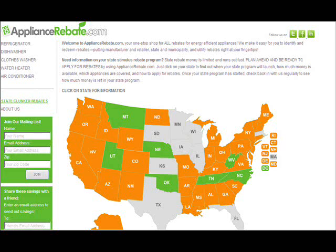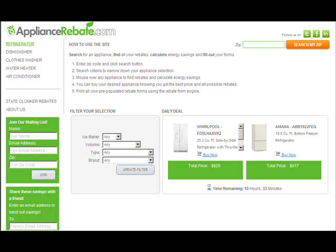Having looked into the appliance rebate program in a lot of detail, I'd add one more qualification to what you need to be to collect that rebate — a certified accountant — because it's pretty complicated. I like what you guys are doing on your site because you make it pretty easy to figure out what the states offer. Let's start at the beginning: tell us about the appliance rebate program and explain why the opportunity varies so much from state to state.